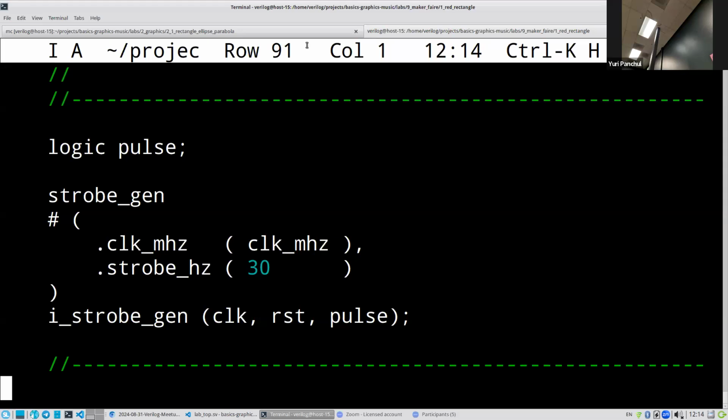So we need to update, let's say, like 100 times a second. So what we do is that we have a module which gets 27 megahertz and which like 10 or 20 times a second generates a one clock cycle pulse. And basically we are saying that this like 10 or 100 times a second, we are doing some action, like we increase coordinate to make the thing moving. Okay? So this is how this code looks like.